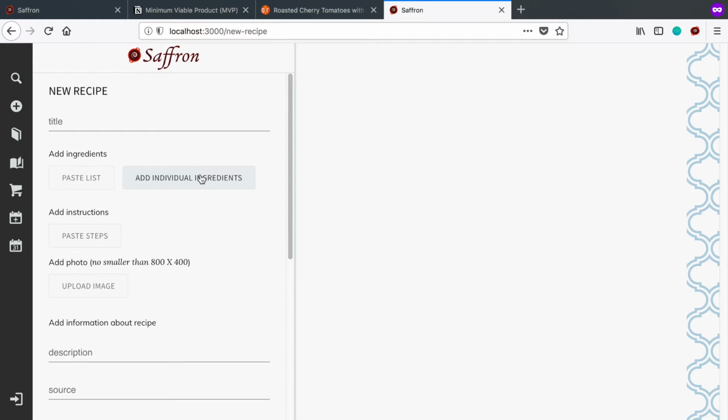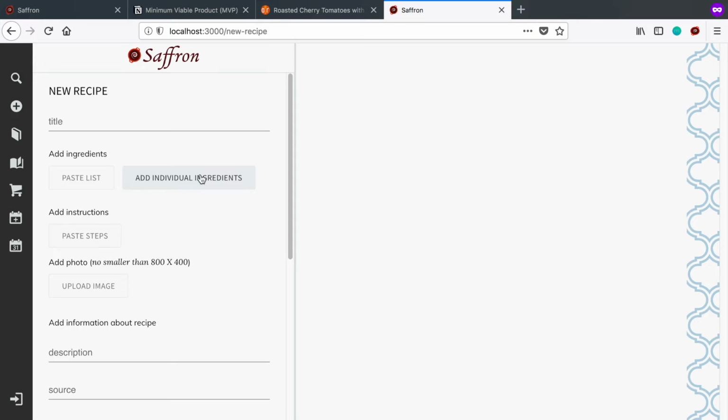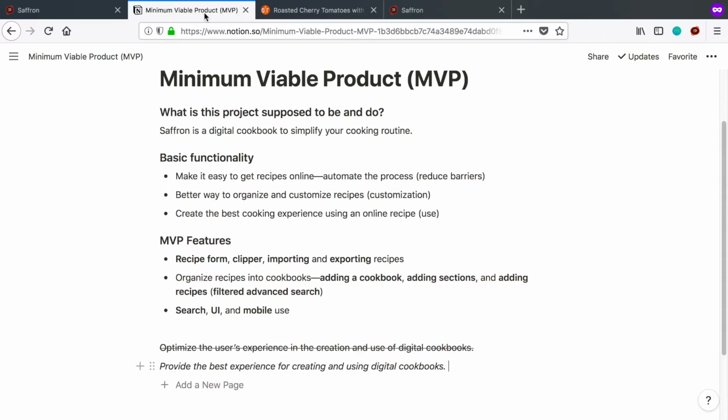So at least for the MVP, the only way to insert a recipe, at least for the very first one, is going to be through a form of some kind, right? Now, I think we want to polish up the form a little bit, and so that's something we can do, especially because this is going to be our only way to insert with that. All right, so let's move on to the next thing.